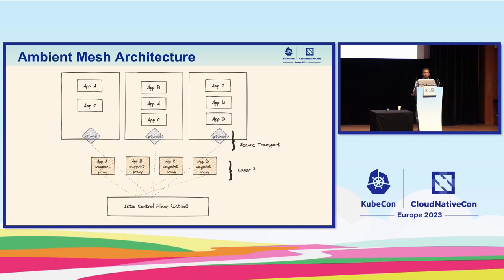And now if you think about it, how did we get the three benefits that I wanted to say? So first is operational simplification. Z-tunnels are running on your node. They are not running as sidecars, so you don't have to restart to inject. As part of the operations team, as part of the infrastructure team, I can just add the Z-tunnel in the node, and the application is not even aware of it. We still use iptables for traffic interception between the pods on that node and send the traffic to the Z-tunnel. But the CNI, which is responsible for configuring those iptables, is no longer working in the pod networking namespace. It's actually working in the node networking namespace.